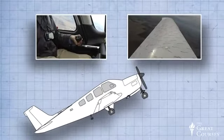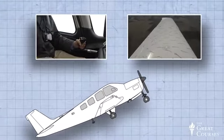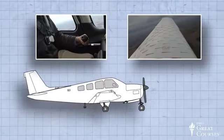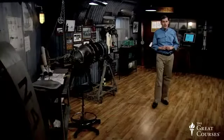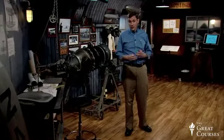And how we recover from a stall relies on that counterintuitive procedure. Even though our gut instinct tells us that we should pull back on the control stick, I must push the nose down a bit and add full power until I recover to normal flying conditions. Tufts on the outward portion of the wing show that the flow is still attached there. Now, each aircraft has its own stall characteristics, some more benign than others. Loss of control of the aircraft is the leading cause of general aviation accidents, so it's really important for pilots to be well prepared for this event should it occur.